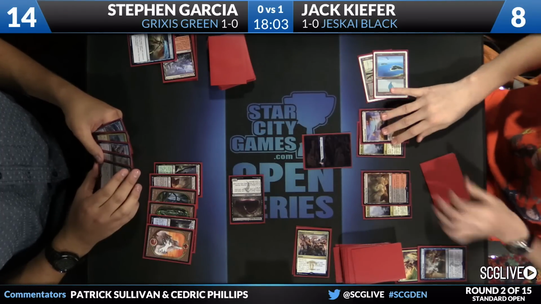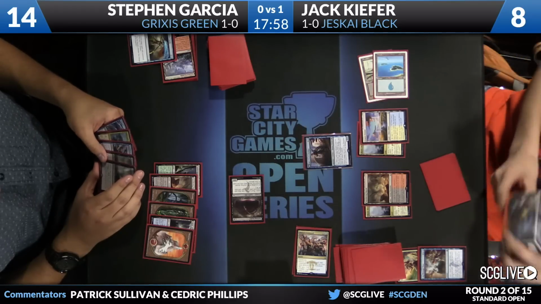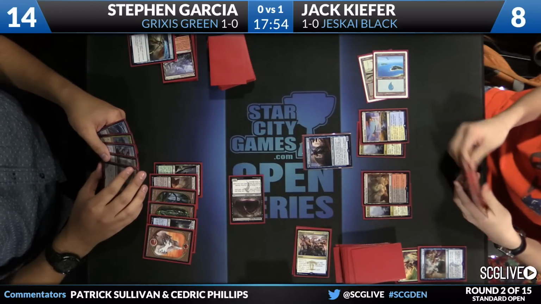It appears to be Jace. And it appears that will resolve. Garcia's been sitting on this Ruinous Path for a while, so I doubt he cares very much about this.